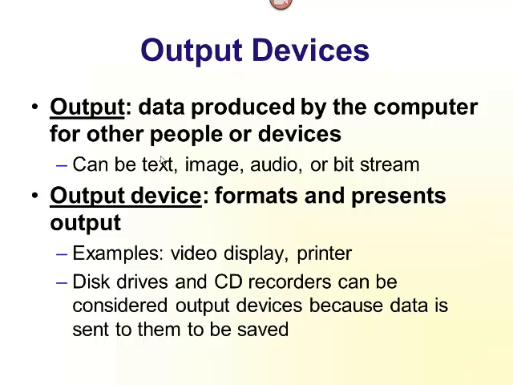Output devices, on the other hand, do exactly the opposite of input devices. They allow your computer to display output to you and communicate with you. And they also convert from zeros and ones into a user-readable format. Some of the more common output devices that you've seen are your monitor, your printer. Another common output device is the speakers when the computer actually speaks to you.